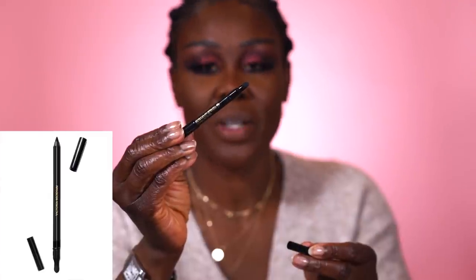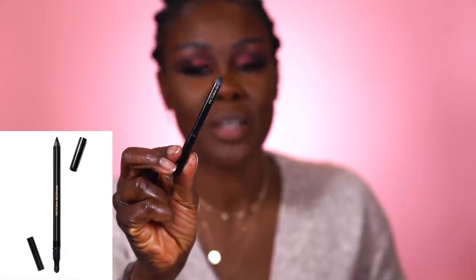Victoria Beckham has come out with an eye pencil and it is the creamiest, richest black ever. I'm going to tag it below. I can show you. But it's down to like little nothing right now already. It's got like a buffer on one side, and then this is it on the other side, and you can see how much I have used it. It's so creamy, it's so soft on the eye, and it's jet black. This is the best black coal pencil of 2020. I'm going to do my favorite products of 2020 for you guys. You're going to live for it.